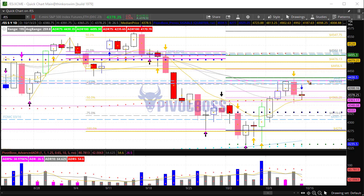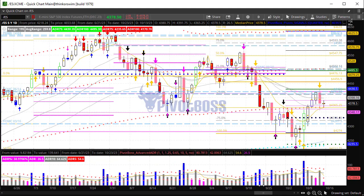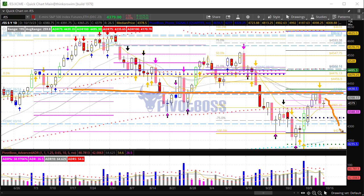In order to do so, you've got to push through that 44.21 and 44.56 as well. Those two, that's the midpoint of the previous month's range. This is the midpoint of the previous quarter's range. Those are the big levels to break to the upside in order to extend this current short-term strength into a bigger move higher. Otherwise, failure to get back above that 44.21 and you start to rotate your way back down.